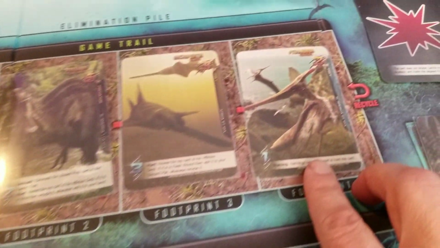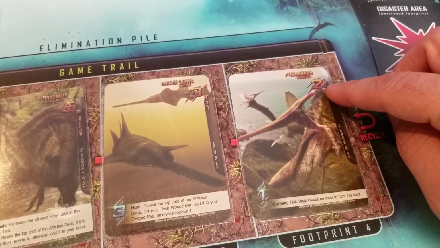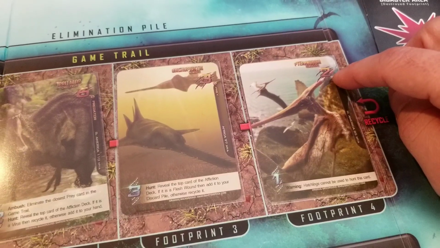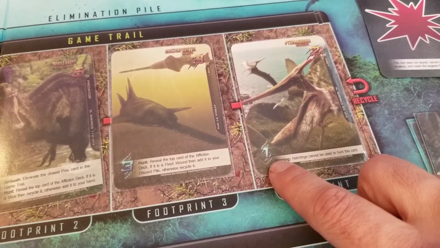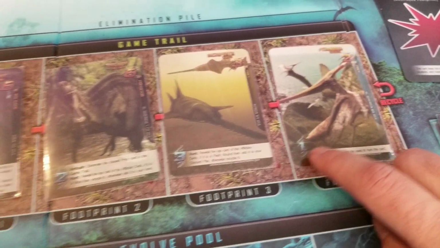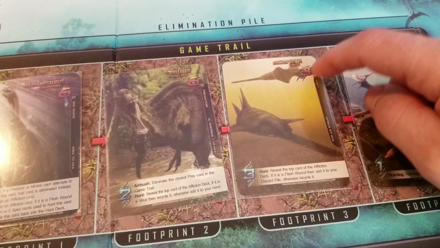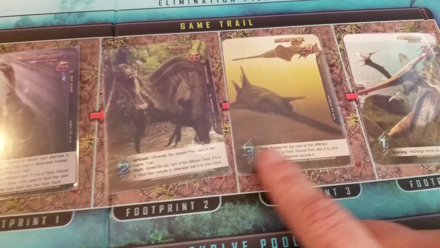This has a warning on it. It says that hatchlings can't be used to attack it up there on the top right. That's the hunt value. That's what you need to match in order to take out this dinosaur. And if you do, then you're going to have its evolve points available to you to purchase new cards. And that goes for all these. So I need a hunt point of 3 in order to take this guy out, and then I'd be able to use these evolve points.